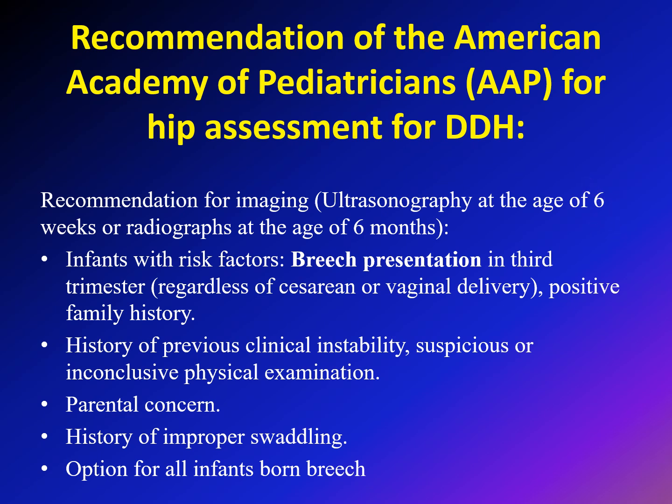What are the indications if there is a risk factor? The most important risk factor is breech presentation in the 3rd trimester. As we mentioned before in the second slide about DDH, breech presentation in the 3rd trimester is a risk factor. Whether the patient was delivered C-section or vaginal, what you're looking for is the breech presentation. Also, if there is positive family history.